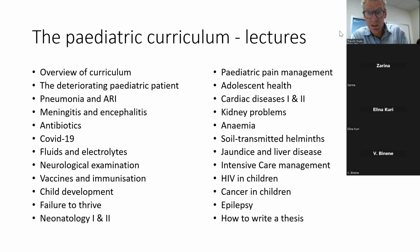I'll be repeating some of these, but I'm also this year going to try to introduce some more lectures. So I'd encourage you to go back and look at, I think there's 35 from last year. And at some stage, just go through those lectures. Some of them I will repeat for the common essential things, but many of them, I can't say it any better than I did in the earlier lecture, and I'd encourage you to go back and look at those.